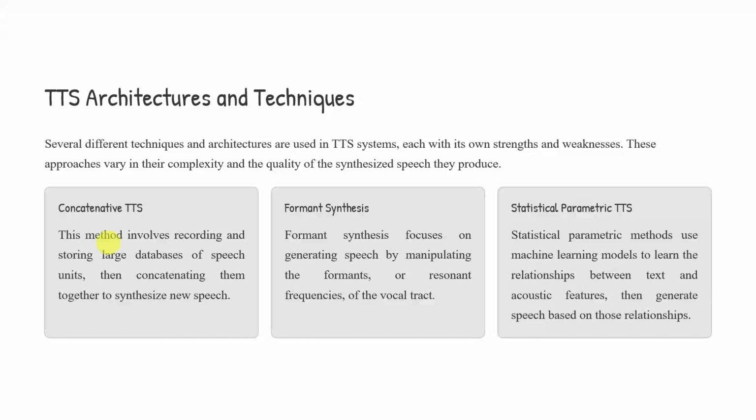And statistical parametric text-to-speech is also used. These methods learn the relationship between the text and the acoustic features, and then generate speech based on those relationships. In which scenario I am talking, whether in an excited mode or an emotional mode, whether I am talking with a high-pitch sound or a low-pitch sound. With my text, I am also observing the acoustic signals, providing the relationships between my text and the speech.